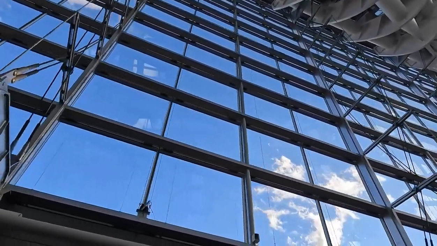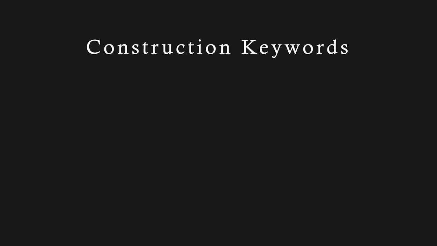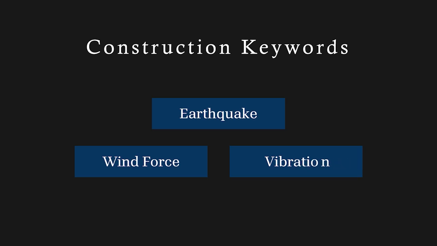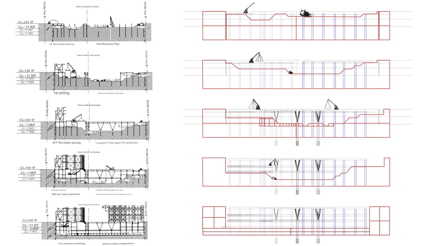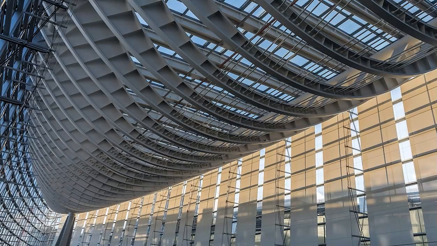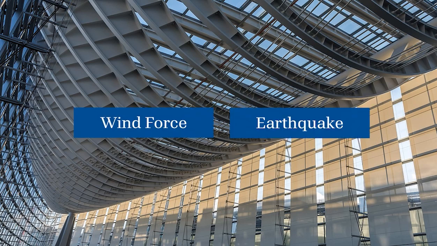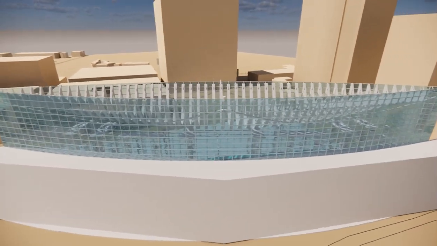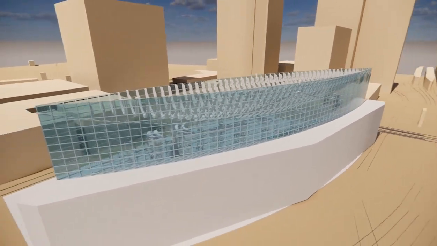This is Team 1, and today we'll present how we address 2 of the 3 issues we discussed: wind pressure and earthquakes. This week, we will review the construction sequence of the glass hall during the top-down phase and discuss how the construction team aimed to address the technical challenges posed by earthquakes and wind pressure encountered during the construction of the glass hall. Before we begin, let us explain how the glass hall is composed.